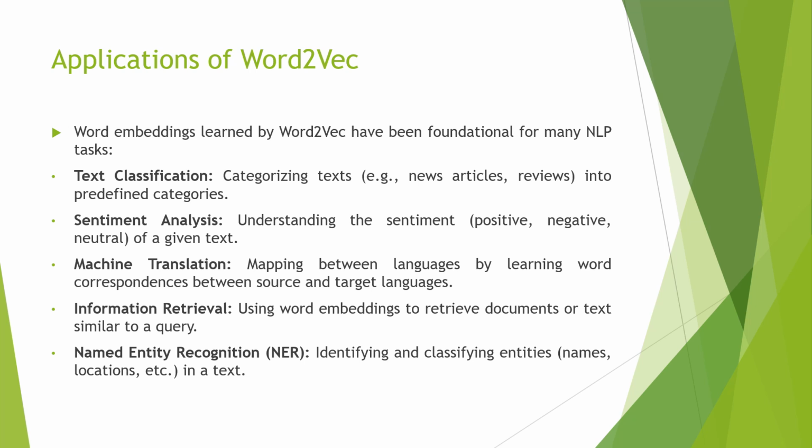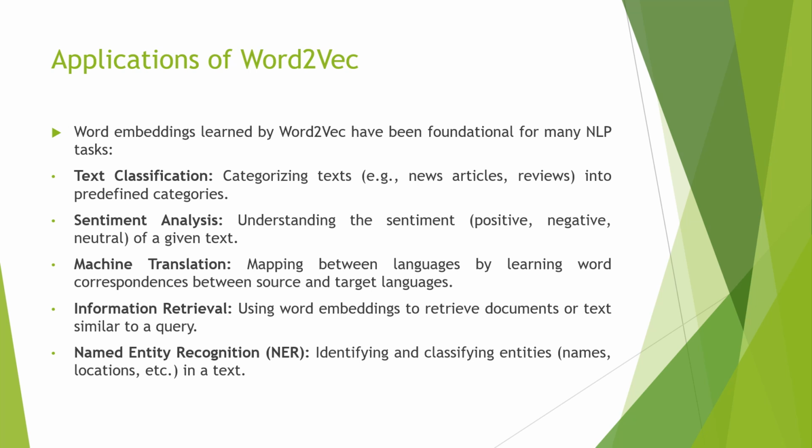In machine translation, it performs a mapping between source language text and target language text to analyze and predict the proper target representation. It uses a Word2Vec model for that. And in information retrieval, we use word embeddings to retrieve documents relevant to a query. Based on the relationship between words, it will determine what all the relevant documents are, and based on that, it will generate relevant information and documents.